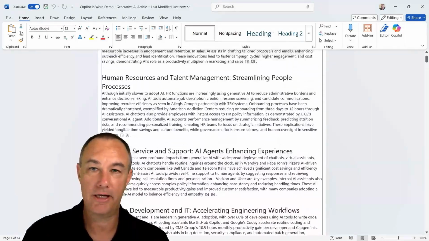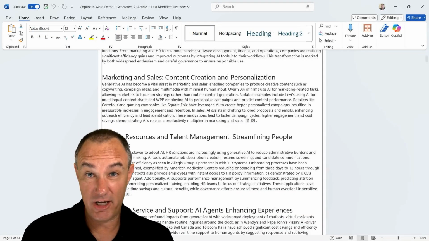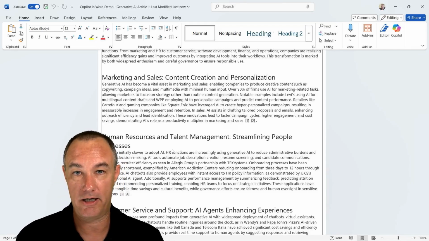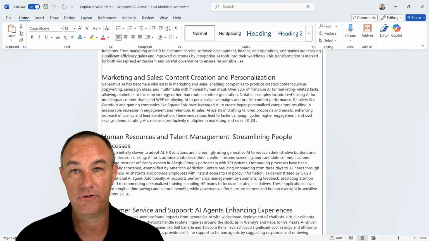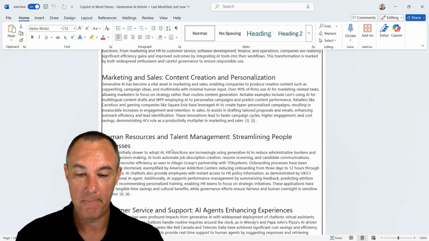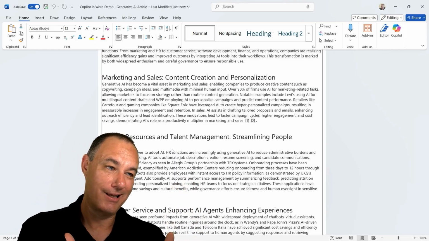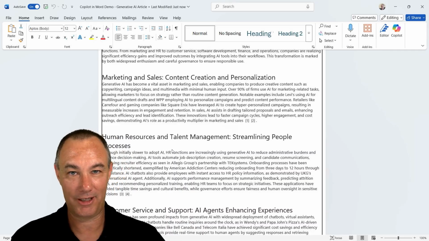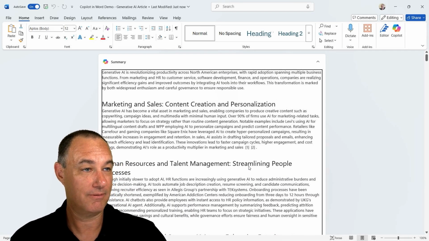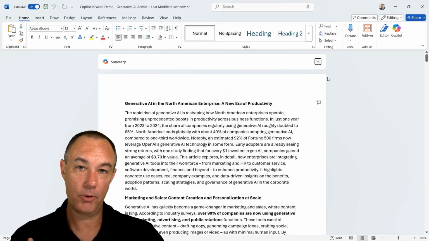And so you can do this for anything. It doesn't really care how big a file you have. So if you've got a PDF or a Word document that's 100 pages long, and you're like, oh my gosh, this is going to take me too long. I'm sweating bullets. I don't have enough time to even read this. I've attended so many manager meetings where we're assigned reading, and only a fraction of the people do the reading. Okay, this is a use case. Some people don't care about how loaded up we are. Okay, so that's one way to go.